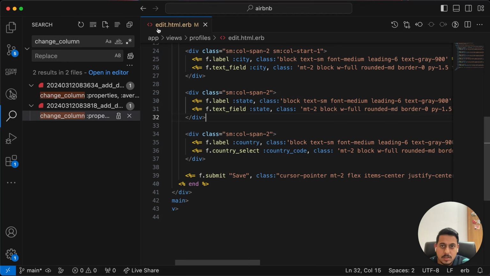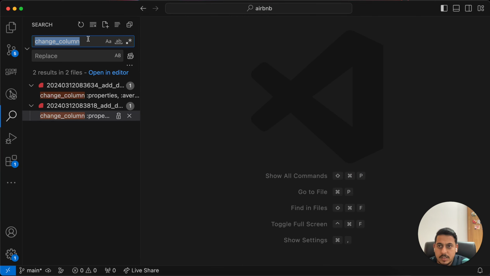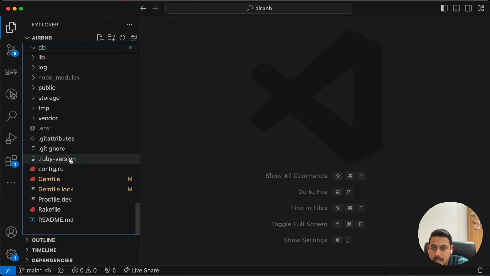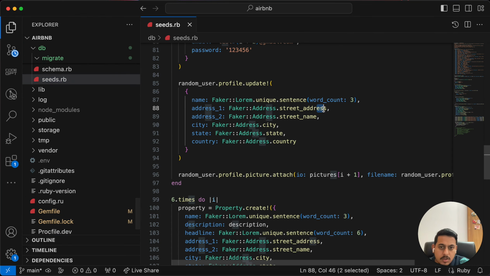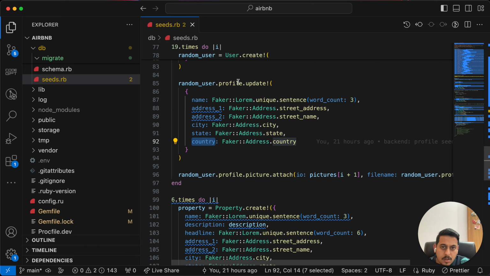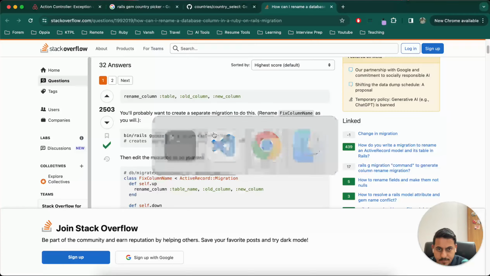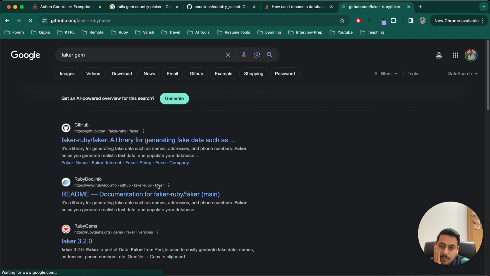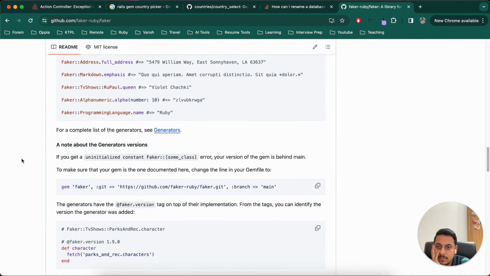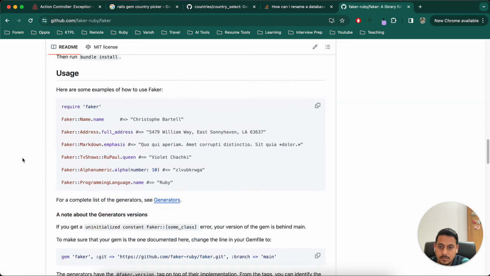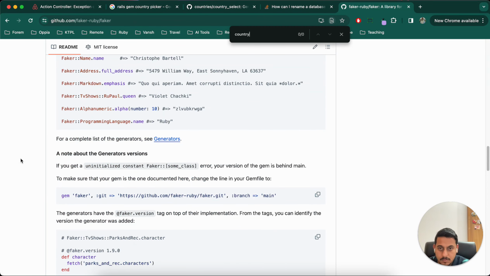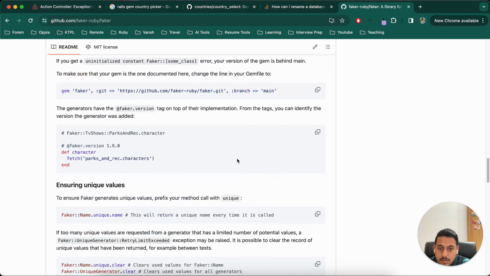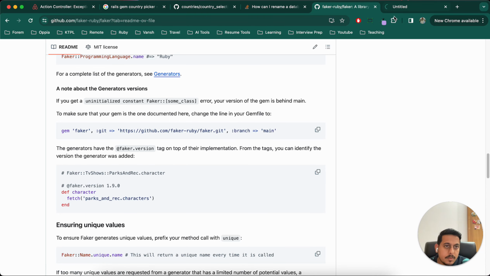First is this, and let's do other changes also, because we know that after this migration we will have to do those changes also. So for profile I'll use country code, and let's go to Faker. Let's have a look at generators.